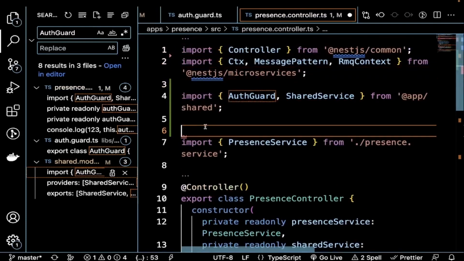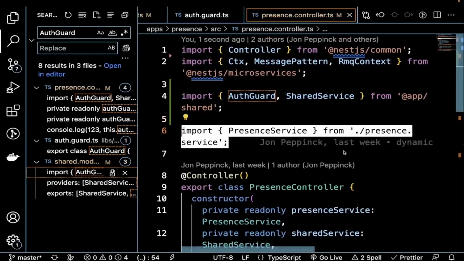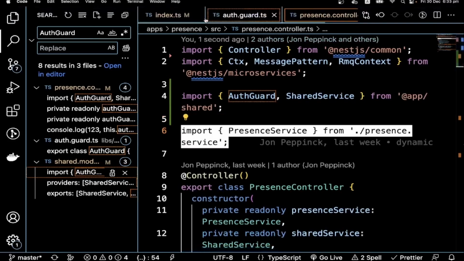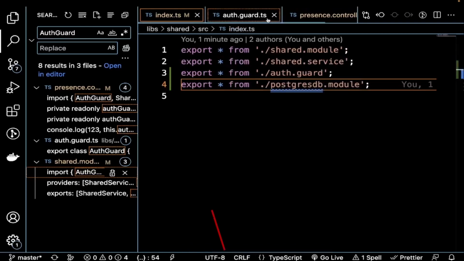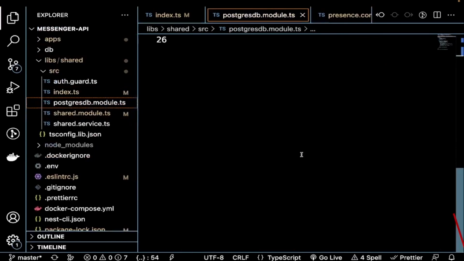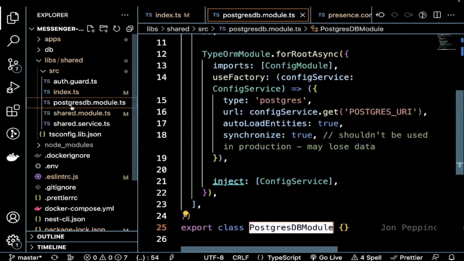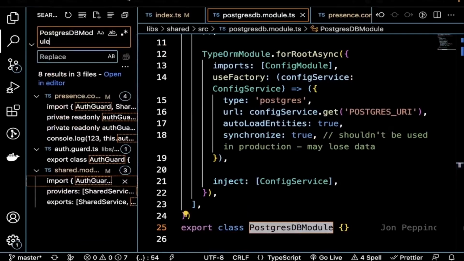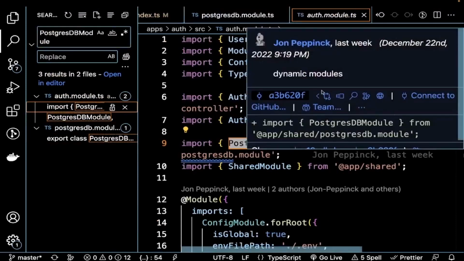Then third-party stuff. We've got our library, which is sort of like a third-party, so I'm going to put it separate to the actual imports of what are in this particular service. So that's the Auth Guard, and there's also the Postgres module. Let's just close this for a second, and if we do a quick search for the Postgres DB module, in a similar fashion, we can import that from the shared folder.